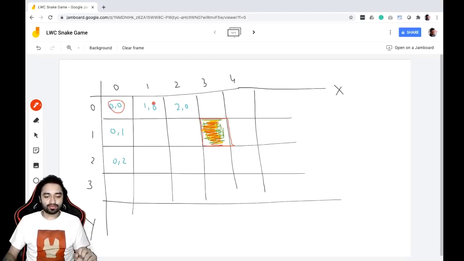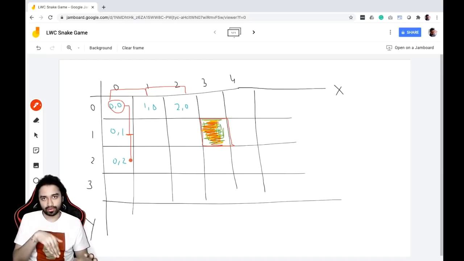Now for the snake to start moving towards the right-hand side, you'll notice that the x coordinate is getting incremented. So we move from 0 to 1, 1 to 2. If the snake is moving down, the y coordinate is incremented, 0 to 1 and 1 to 2. And of course, we've all played the game, so we know there is no diagonal movement of the snake. It's either left, right, top, down, which means at any given point in time, you are incrementing either the x coordinate or the y coordinate. So that is the basis of building this game.